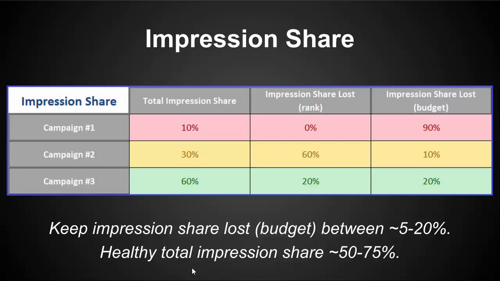In the example, campaign number one, if you see that your total impression share is 10% and that you're losing a bunch to budget, you should definitely lower your bids, because there's really no reason to be losing that much impression share and having your campaigns shut off that early in the day. If you lower the cost per click, your ads aren't going to be showing up as much, density wise, but they're going to show longer over the course of the whole entire day. So you're actually going to get more impressions and more clicks, because the cost per click is cheaper, so you can fit more clicks within your budget there.